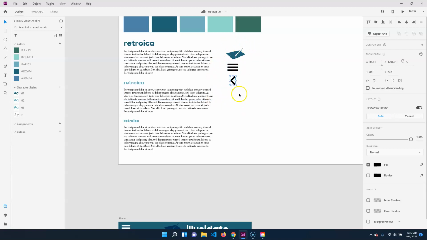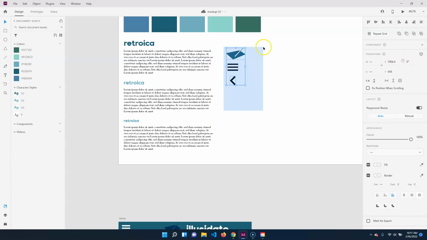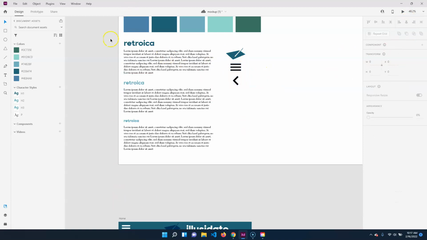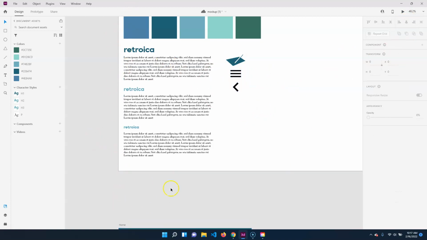Now, if I want these all to be kind of in line with each other, you can select them all like that. And then up on the top here, I can align them. So I can line them by center, or we can align them to left. I'm just going to go ahead and do center. And you can do that with any element. So if they're not lined up correctly, you can do it that way, just so you are aware.